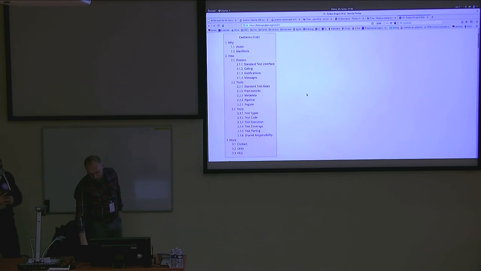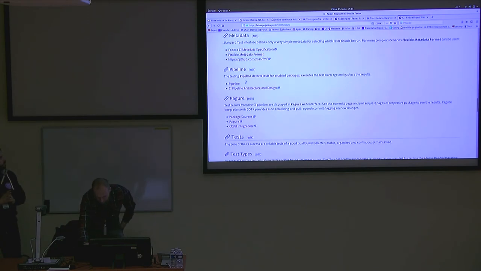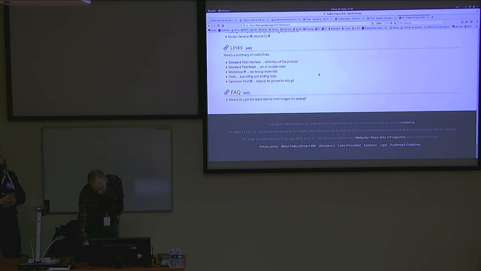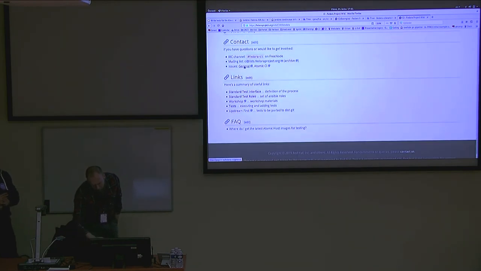This wiki portal. I should list most of them. So if you know where to look, you can directly, for example, find a bug in the metadata format. You can find some information here and a link for the GitHub repository where to file issues. Or if you are not sure, it's possible to file a general issue here in the contact section. There is this Pagure Fedora CI general project, and we gather general issues. We track them there, and if we know where to redirect, then we can help you with that.